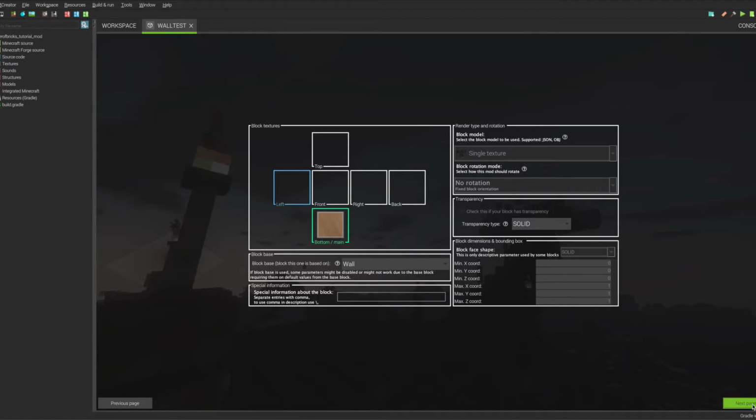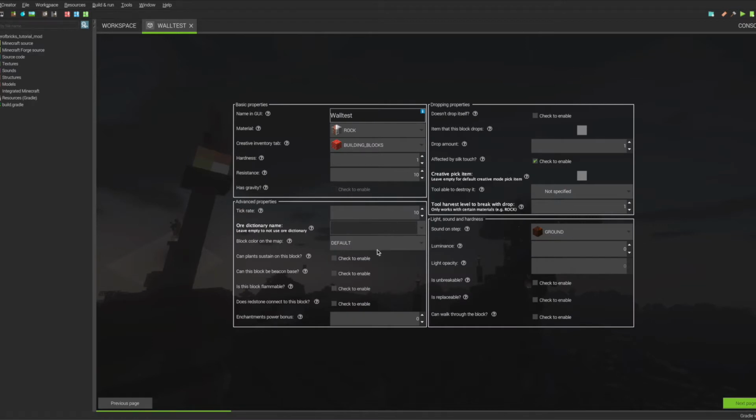So we can hit next, and pretty much all of these things you can change. I have not specifically gone through and tested each one to see if it actually changes or not. But as far as I am aware, all of this does stay the same.